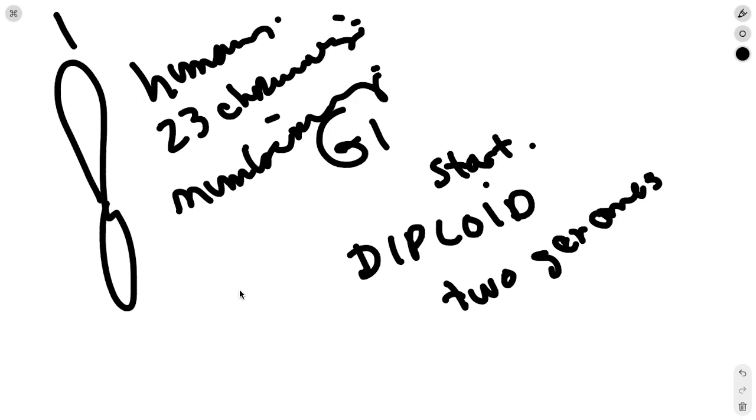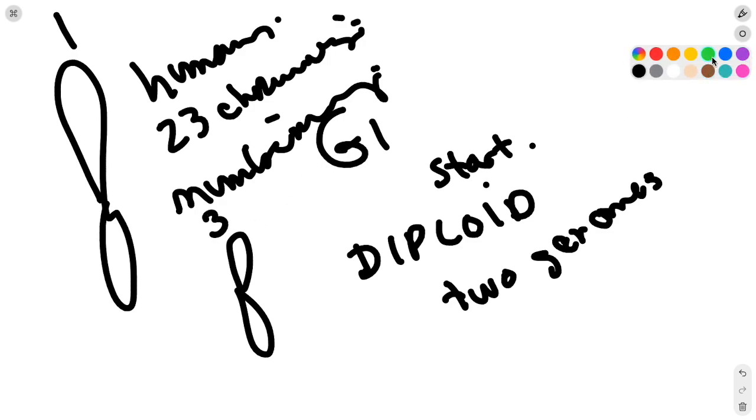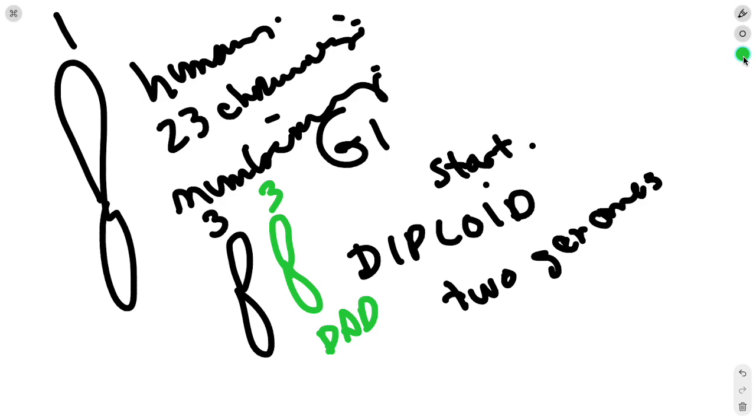And we'll just look at one of the chromosomes. Let's just say we look at chromosome 3. And at G1, really typically, you have one chromosome 3 from, say, your mom, and one from your dad. And that's really typical of animals in general. Okay? And so they're diploid. And they each, chromosomes, they have the same genes. Let's just say that's the insulin gene. I don't know what genes are in chromosome 3, but let's just say the insulin gene. And so you got a copy of insulin from your mom and one from your dad.